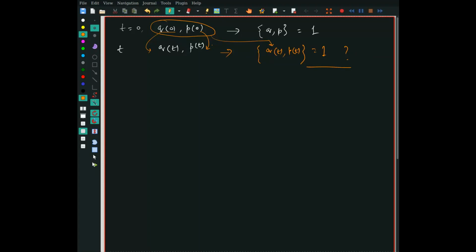Okay, sir. Good. Infinitesimal means basically this t tends to 0, so you are looking at an infinitesimal time after the initial condition. Okay. Anything else? No, sir. All right, anyone else have any other question?